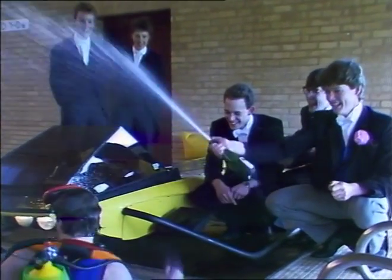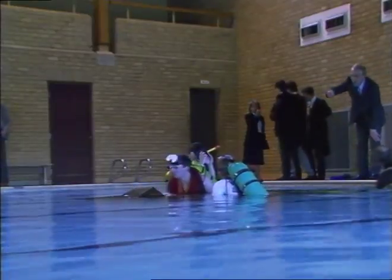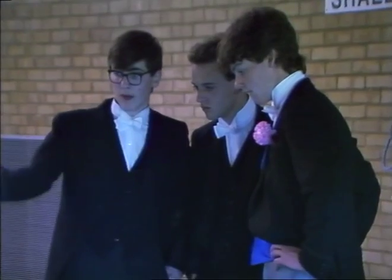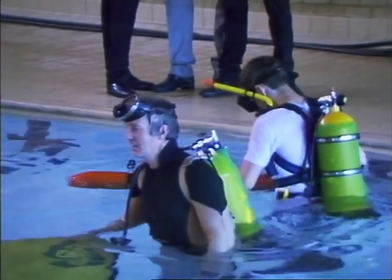The launch of that turbine was smooth enough, accompanied by the usual bubbly, but instead of the submarine going down under, proceedings went a bit downhill after that. One master had trouble finding the vessel, then it appeared not to want to start. The three young designers — Adam Healy Hutchinson, Tim King and Charles Lunt — who constructed the machine for their A-level design course, called in another master for consultation.